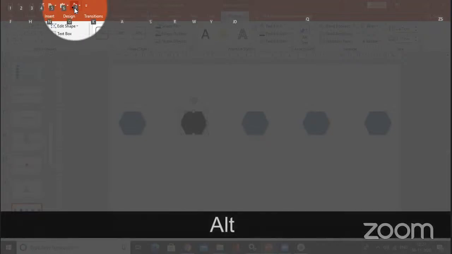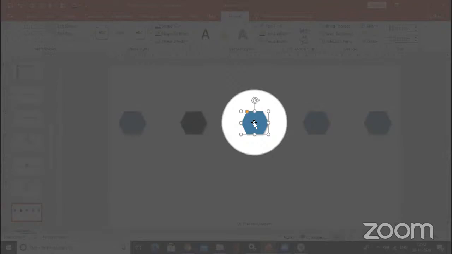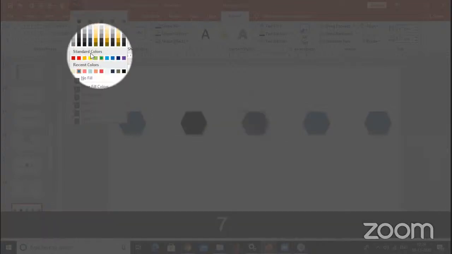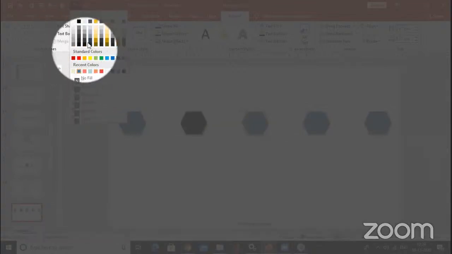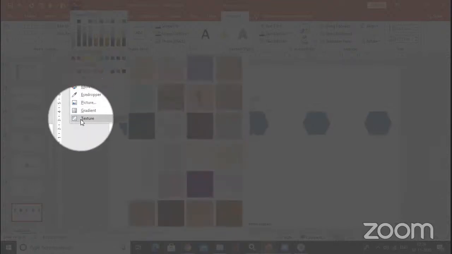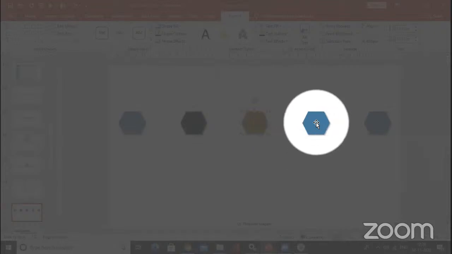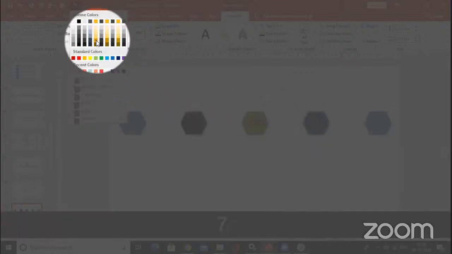So how to use it? Just press the Alt button. Once you have pressed the Alt button, you will find the numbers now. Number 7 is for the shape fill. Suppose I want to change the color of this, so I will press Alt, then 7. The color tools open. Here other shortcut keys are available. I just pick the color. So there is no need to go to format, then shape fill, every time. If you want to reduce your effort, just select the shape, Alt 7, and change the color from the color palette.